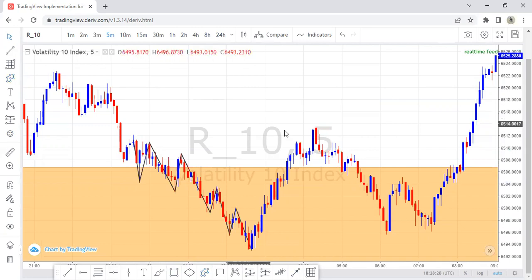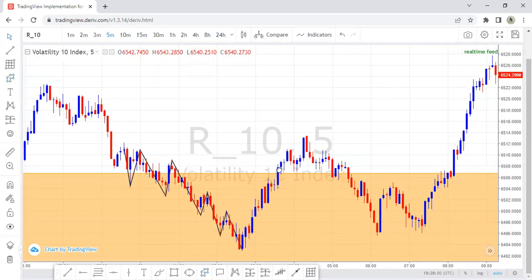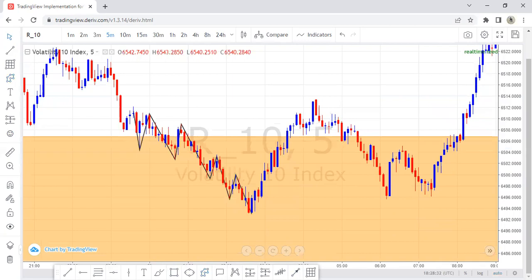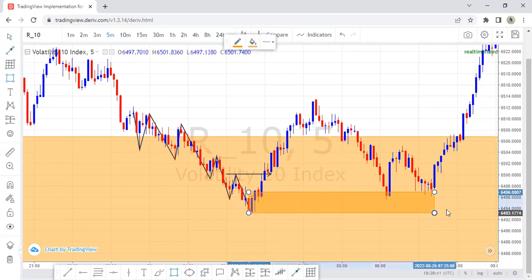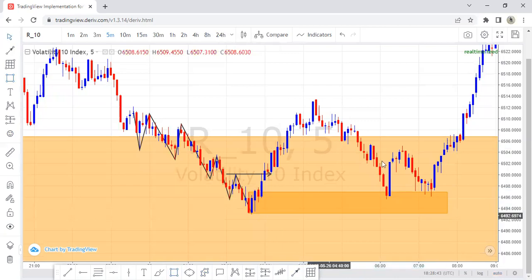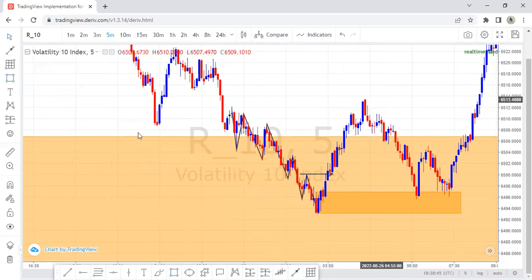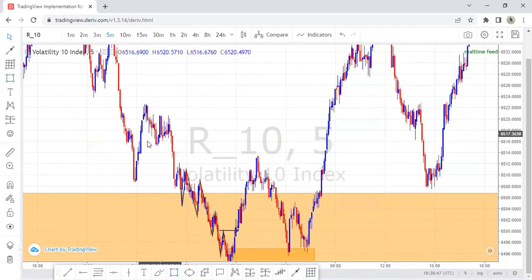Yeah, we had that break at this point here. So we had that break of structure at this point here. And I was looking at this last down candle, right? Just this candle. And you can see it was a beautiful trade. So if you play this trade at the open of this, we have made an amazing trade. Right? Let us see how it played out around this.